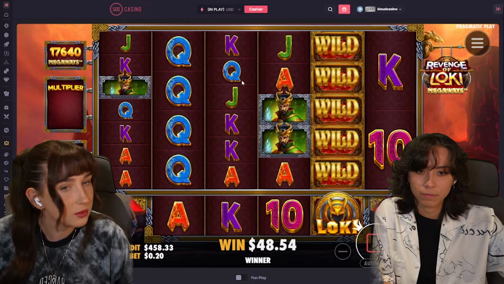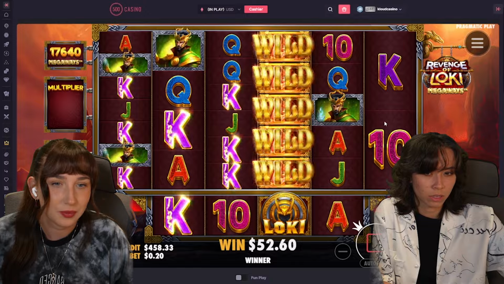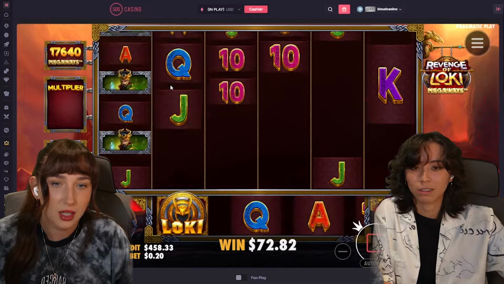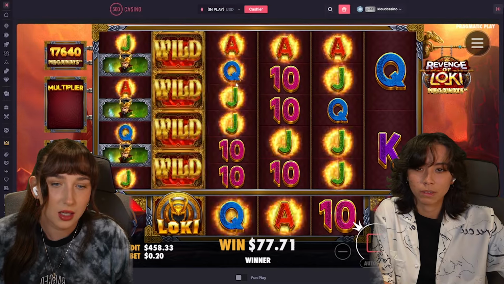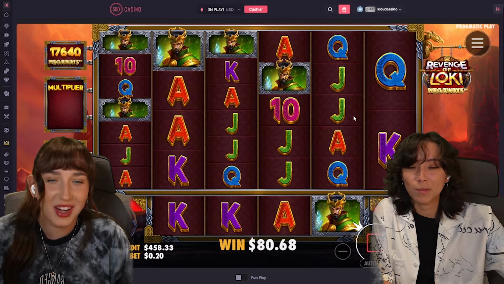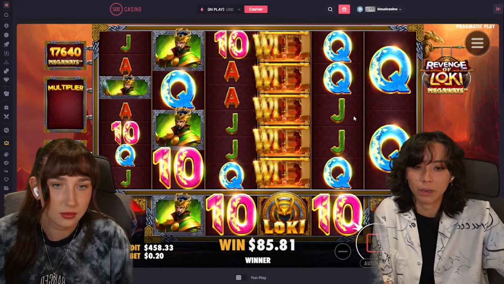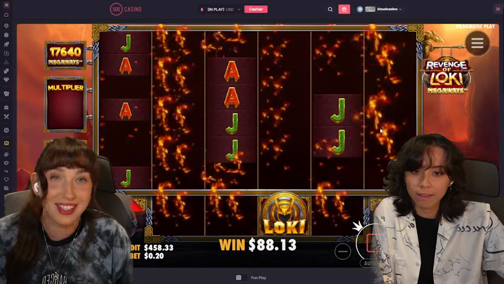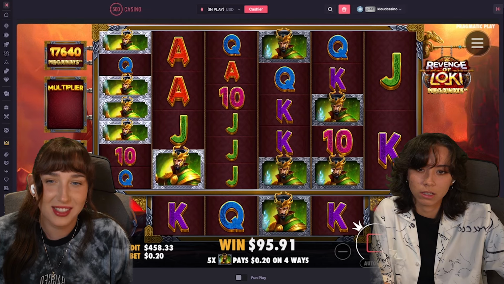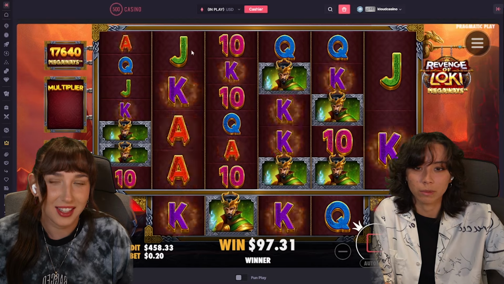Okay. Nice. Okay. Oh, this is going good. That's good. Great. Lovely. Okay. It's still going. Where's the multiplier when you need them? I know. Where's the multiplier when you need them? Oh, why is it doing these to me? Loki symbol again. More spins. Again. Crazy. We're the queen of more spins. Today we are. This is because of the megaways, how many megaways we've got here.